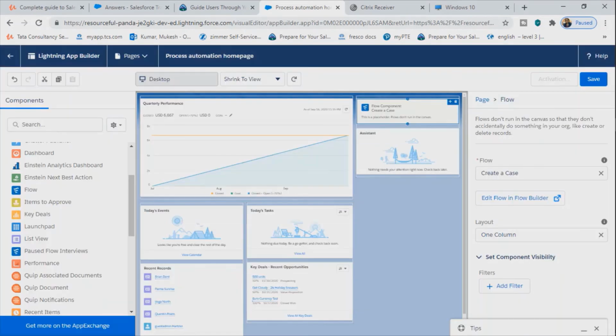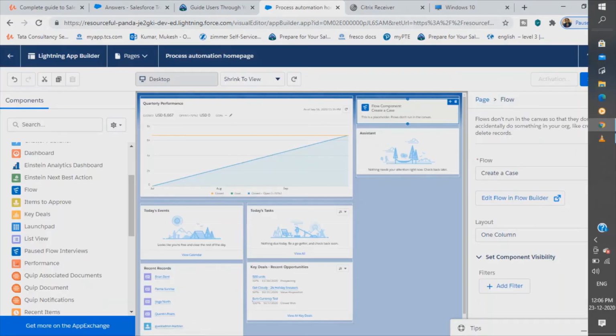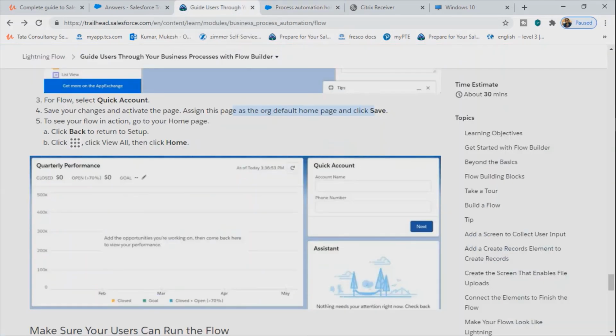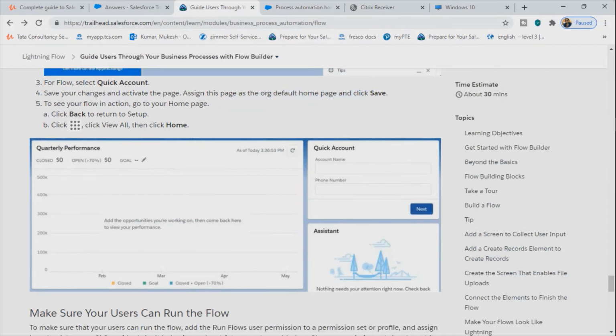I have changed it, but somehow that part did not get recorded in this video. So now you just click on this flow and change it to quick action, and now save it.